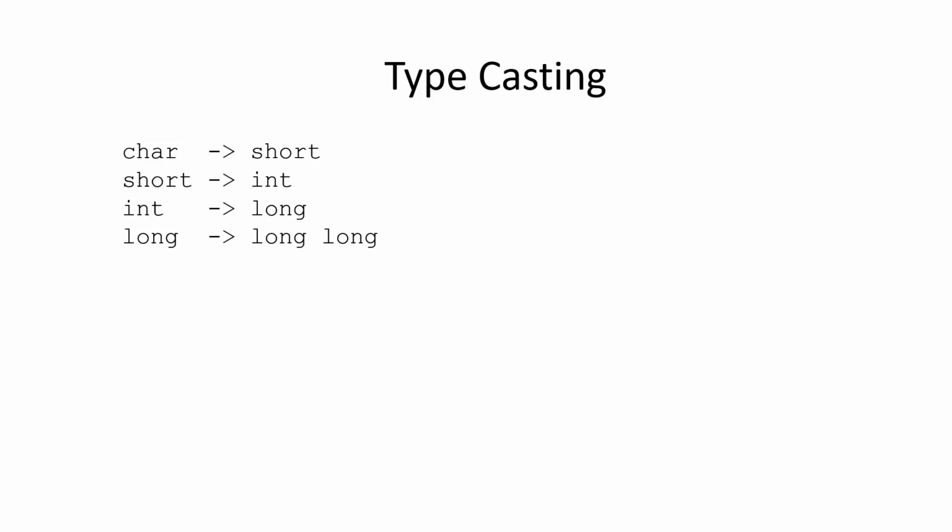All right, so the next thing I want to talk about is what happens when we want to change from one number type to another. So for example, typecasting. If I have 1 byte as a character and I want to store that data in a short with 2 bytes, or a short stored to an int to long. So these are the ones that are really no problem. I'm not going to lose any data.